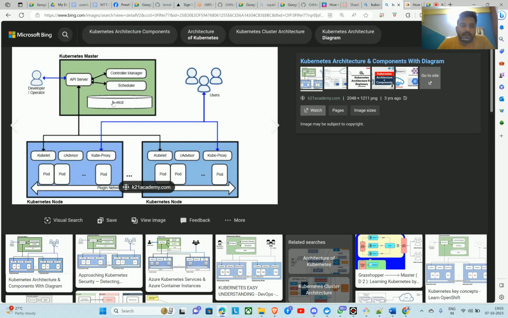But that will not be sufficient to manage a big application with three images, where you have to manage three images, application scaling, and if something happens you have to do troubleshooting.